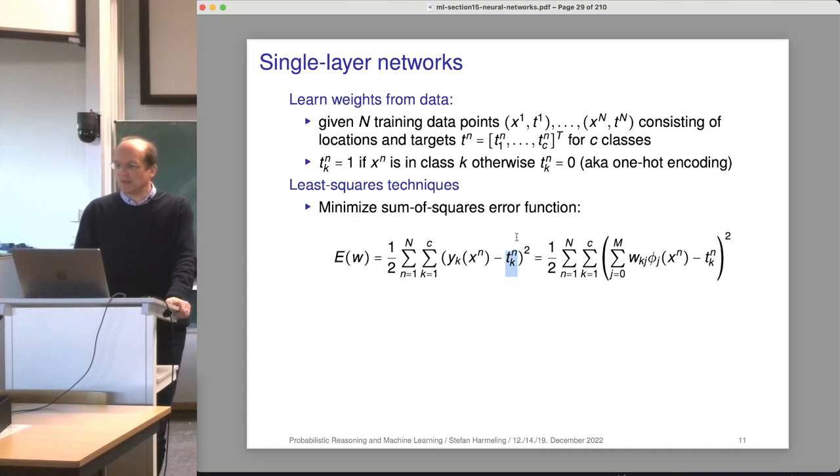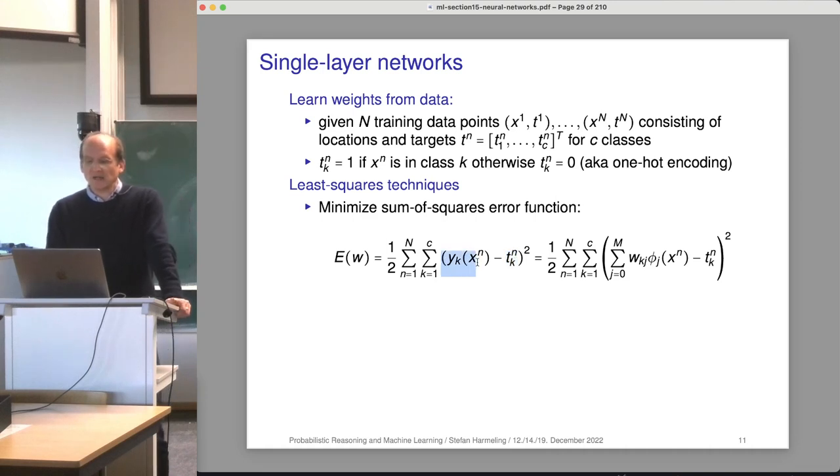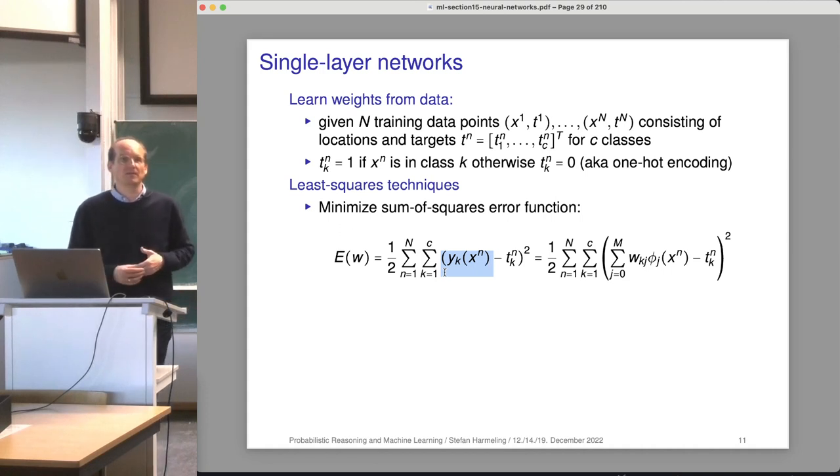However, in deep learning, what people typically do is they say, okay, the t to the power of n is a probability distribution. I want to have these outputs also to be a probability distribution. And let's take the KL divergence between those probability distributions. And then you get a loss function like the so-called cross-entropy loss, where the cross-entropy loss is calculating exactly the KL divergence between the one-hot encoding and the output of the classifier. And that one typically makes more sense. However, for these simple examples, it's fine. And it's okay to say, let's take a least square error here.